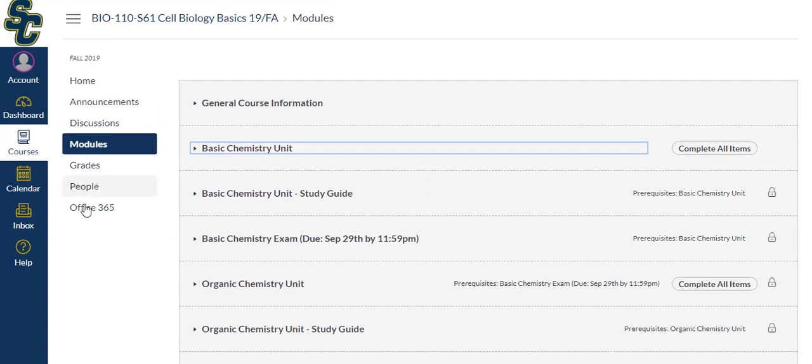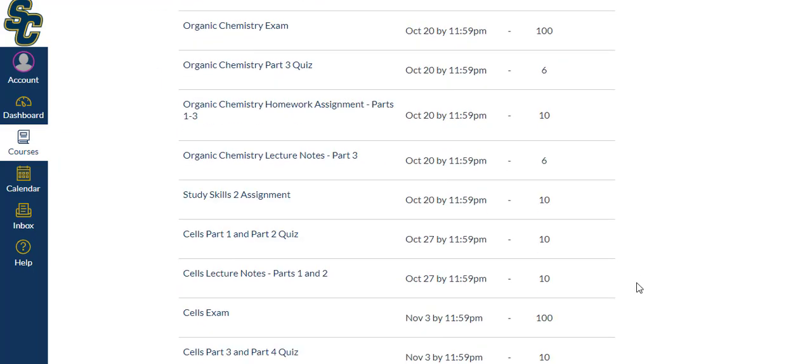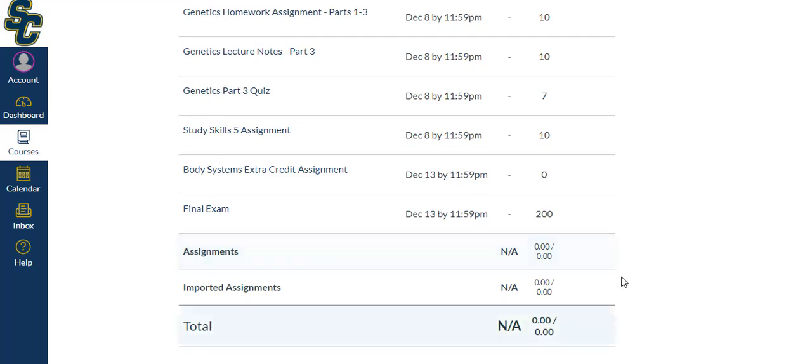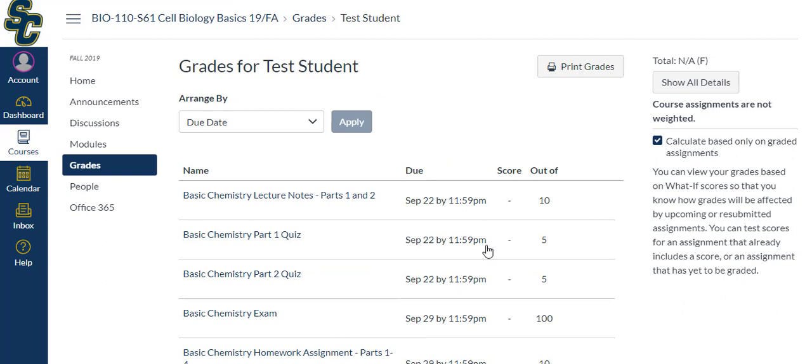Now, if we go back over here really quickly, the last couple tabs here, you can click on grades. As I am grading assignments throughout the semester, you'll see when things are due. You'll see what score you earned and what the total points you could have earned for that are. You can also scroll down here, and then you'll be able to see where you're at with points and what your actual score is at the time and your letter grade at the time.